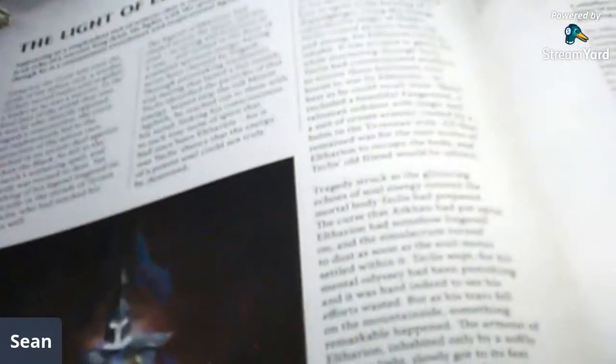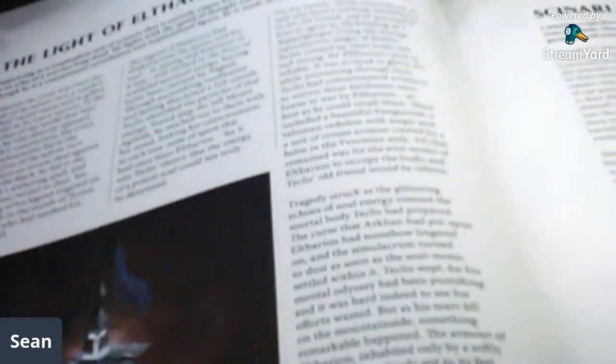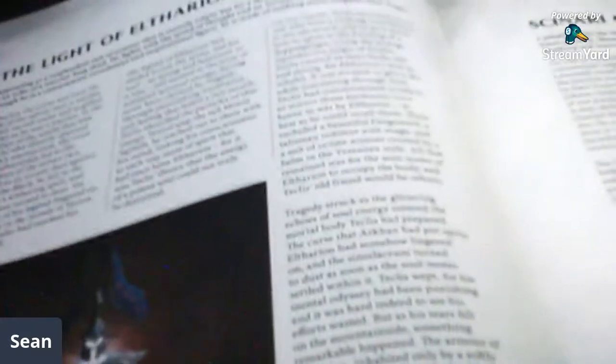So apparently, because of what happened, and that his people remembered him across the eons, his spirit, because it was so strong and luminous, essentially existed in a scattered spiritual energy which Nagash couldn't claim. So I'm going to drink. And then that's where Teclis pretty much tried to create a body for him, because he realized that his soul could not truly be destroyed. So then, yeah, he created a body for him to inhabit.